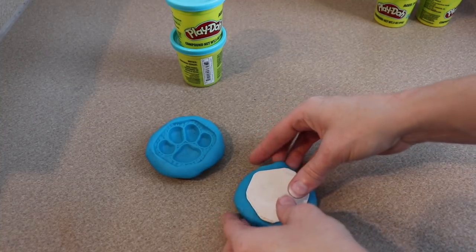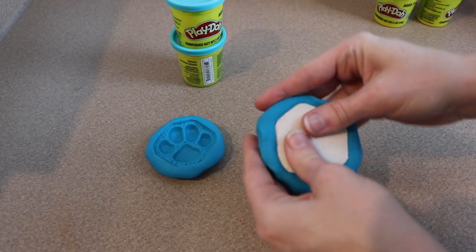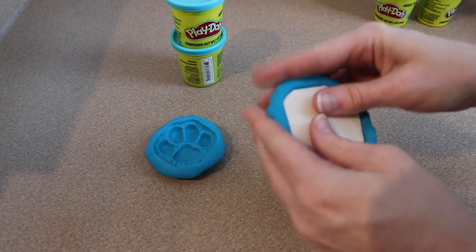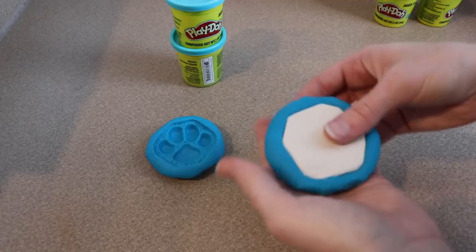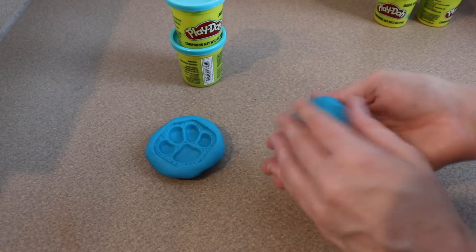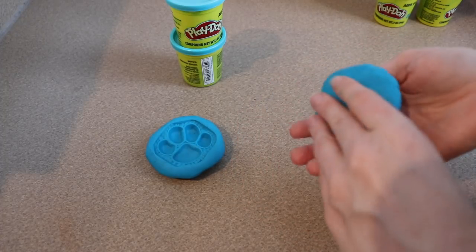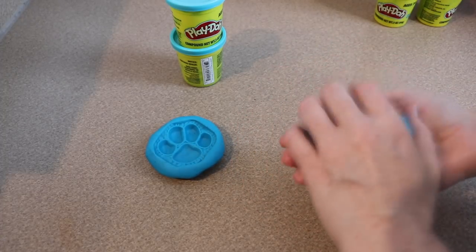So again, just make sure your surface is nice and smooth, and then you're just going to take your paw pad and push it into the Play-Doh. Now, one thing that's really cool about using Play-Doh for this is it's got a nice texture that doesn't really stick to the clay, so you don't have to use any type of mold release. All you have to do is wiggle it around a little bit and then just pull your paw pad off of the clay.